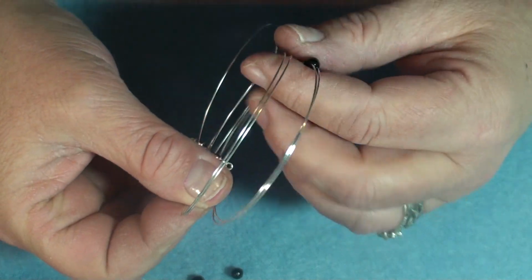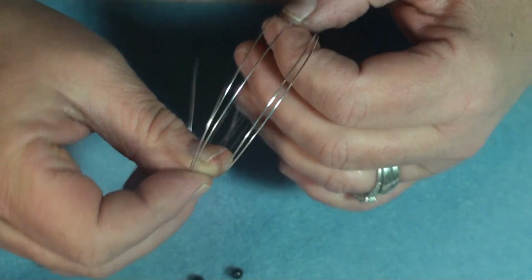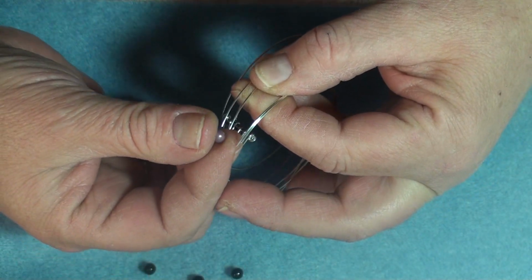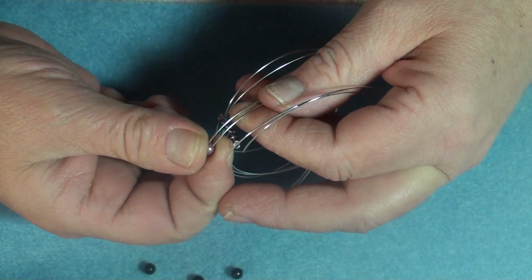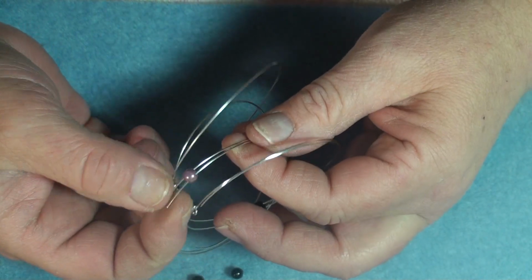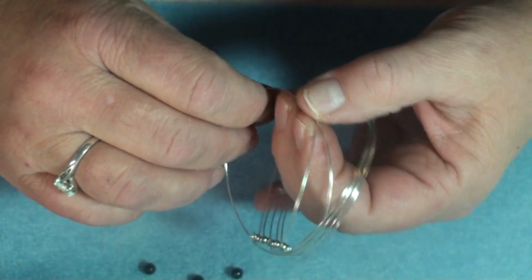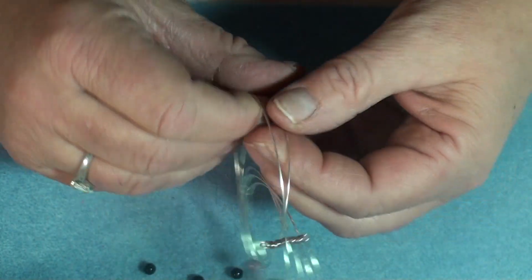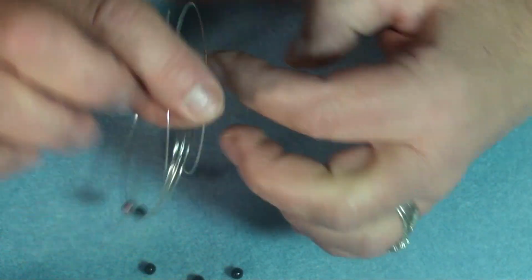Take your next 2 middle wires and make sure they are not crossed. It's very important that your wires don't cross. And now you're going to add your second color in here. So one there. I'm just putting them in the holes of the round duos like this, and let that one fall. Now you're going to take your last 2 wires, making sure they're not crossed, and those are crossed. It's very, very important you don't cross them. There we go. We're straight.